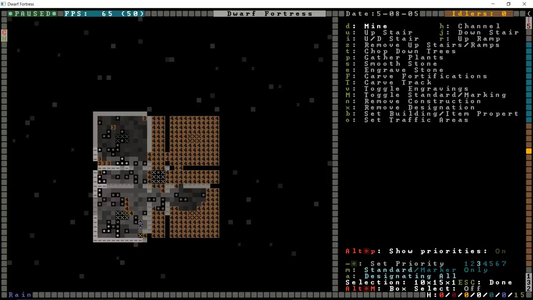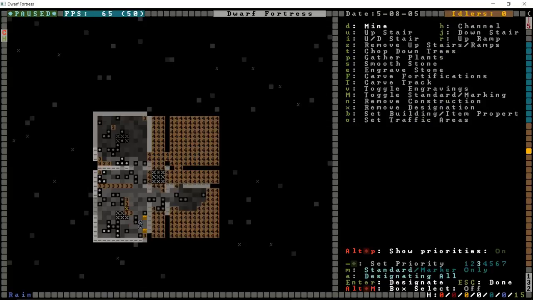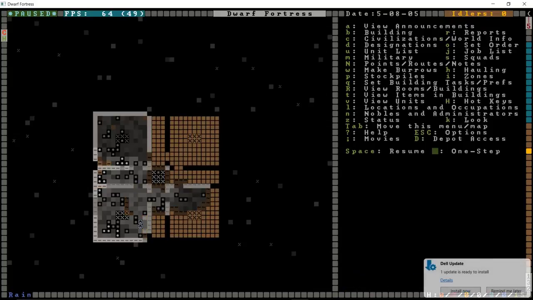Let's see here. Should probably make sure that still set us up downstairs. There we go. Great. I also totally set all these walls to be mined up. Alright, so next I'm going to... good to see you. Go away.